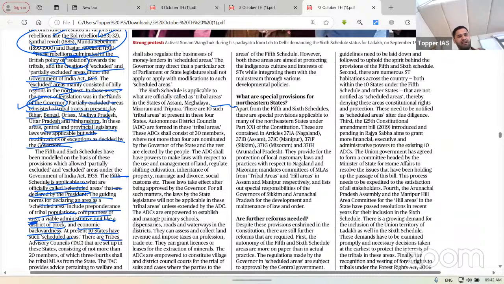These are tribes advisory councils. There are tribes advisory councils that are set up in these states. So in all these states, they have set up something called a tribes advisory council or tribal advisory council. I asked you the first question, tribes advisory councils are part of the 5th Schedule, right? So what is its work? First of all, the composition is given, see. Consisting of how many members? Not more than 20 members. Not more than 20 members.